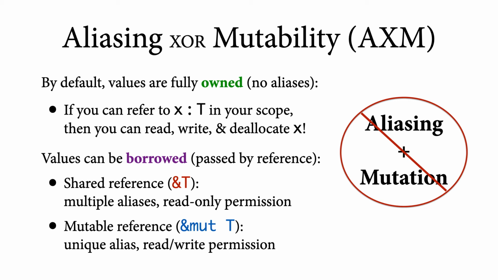then that's called borrowing, and you have two ways of doing it. You can either create a shared reference or a mutable reference, depending on whether you want to allow multiple aliasing or mutation. If you want multiple aliasing, then you create a shared reference of type &t, which you can copy freely, but you cannot use to mutate the value. If you want mutation, then you create a mutable reference of type &mut t, which you cannot freely copy. It's a unique alias, but you can use it to mutate the value.